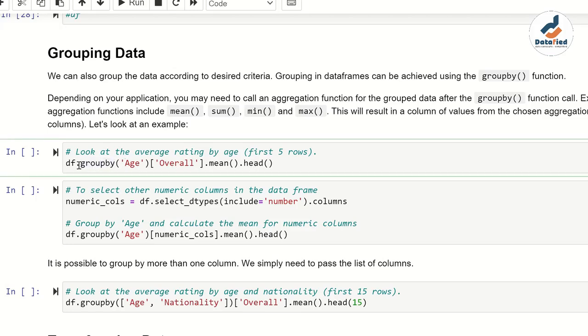And here is how to group by. You have a group by method in Pandas that can group a data frame by either one column or multiple columns.